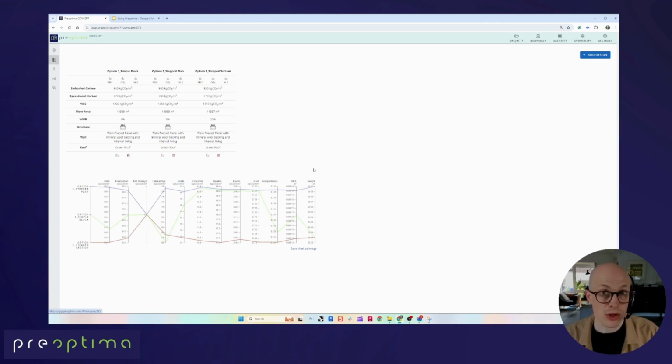So these are the sorts of nuances you can see even just with a couple of simple steps to the form. So hopefully you can see that as you optioneer with your massing, it's going to have an implication on the inherent embodied carbon of your design. We don't have to stop here, we can keep going. So we can go into one of these and we can change any attribute and see that as a parallel option. So perhaps I want to try, if we say stepped option in section, here is actually coming out as the lowest number. So let's go into that and let's see what happens if we change the grid a little bit. So we're going to go into option 3 here.